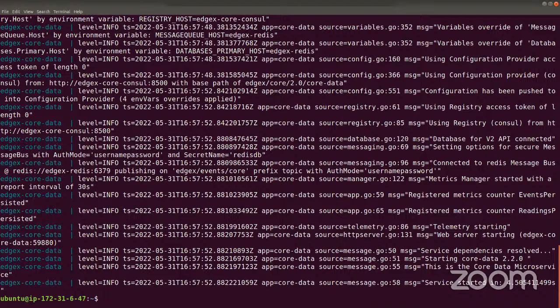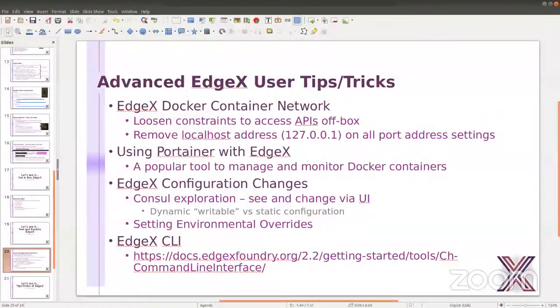We can use those log files to start to inspect and get an appreciation of what's going on in EdgeX as well. So some tools and some tips and tricks about how you can start to explore, diagnose, and troubleshoot EdgeX. More of this information will be available on the wiki along with the slides today. I'm starting to run out of time, so I want to come back and just give you some resources that you're going to want to take a look at in addition to what I've covered here today.